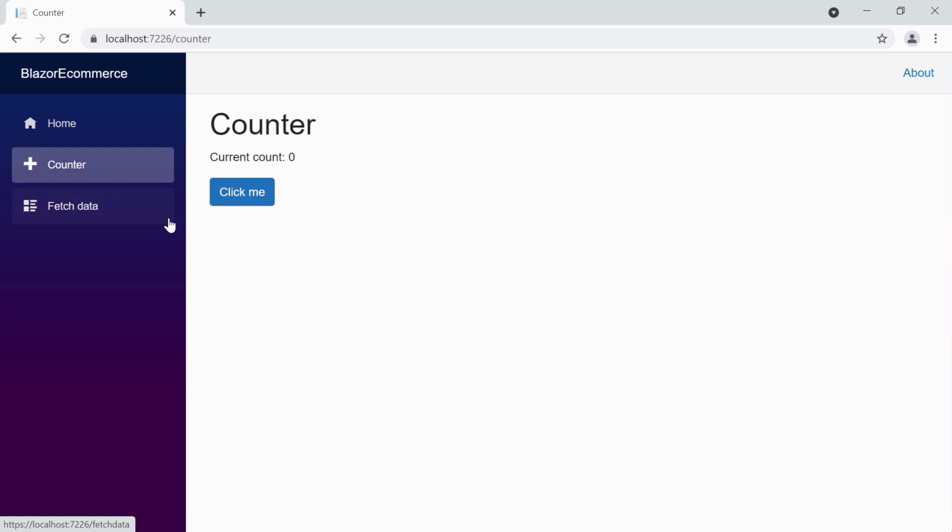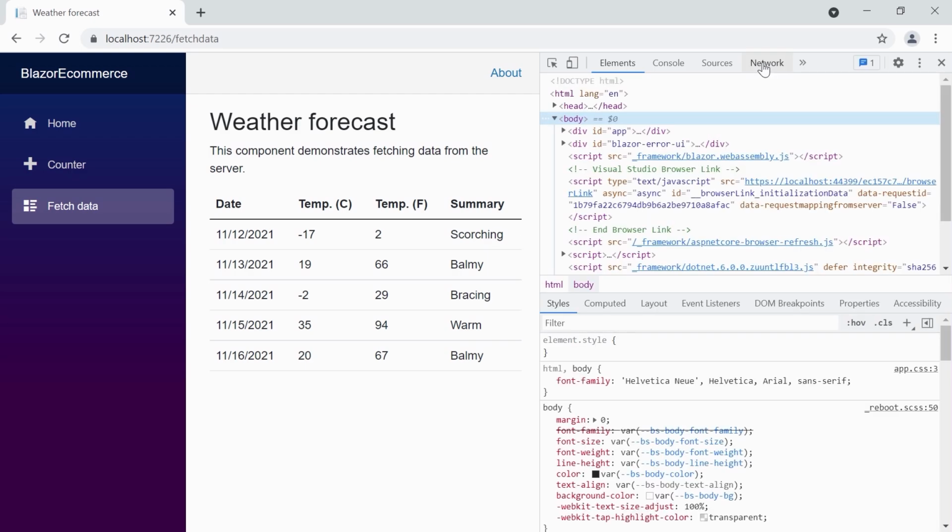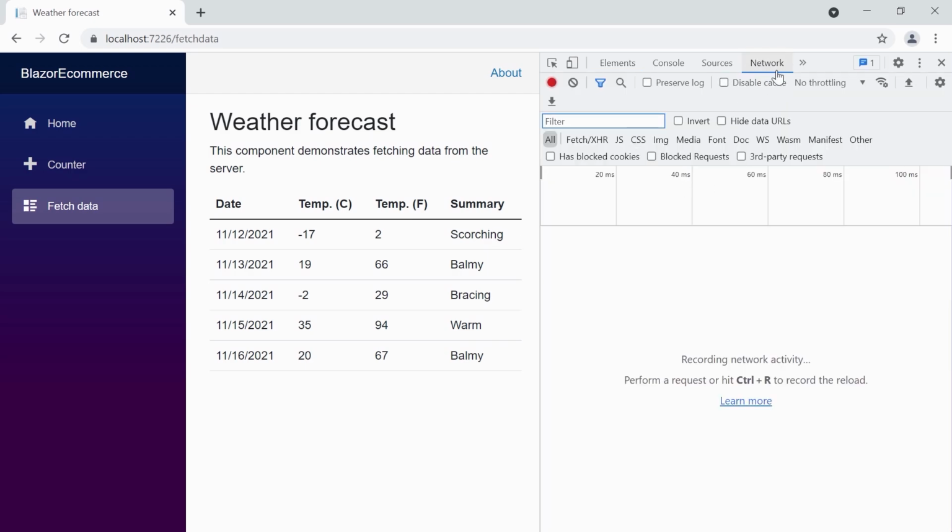Now here in the counter page, you can see this button, Click me, and we can click it and then it increases the counter, and fetch data is the page that is actually doing the GET call, the web API call. We can already see it here in the network tab.